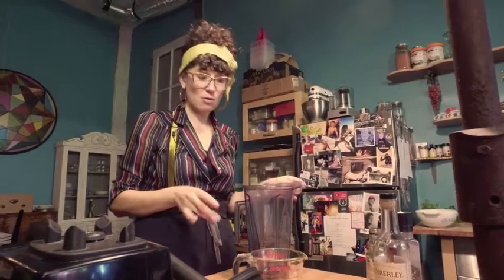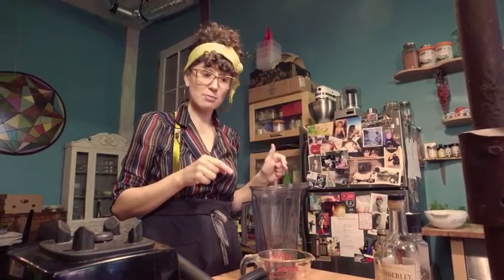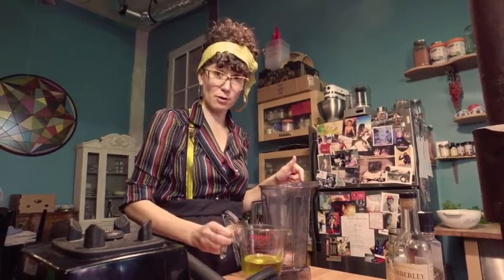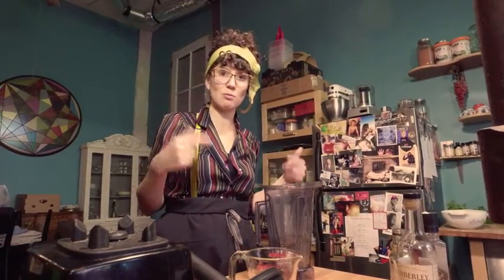And what's going to happen now is I'm going to blend this, and while I'm blending, I'm going to add in a slow, steady stream of my lemon verbena olive oil while I'm blending in order to emulsify.